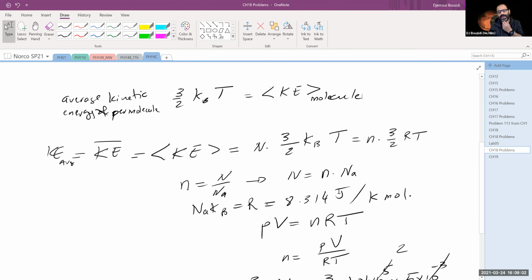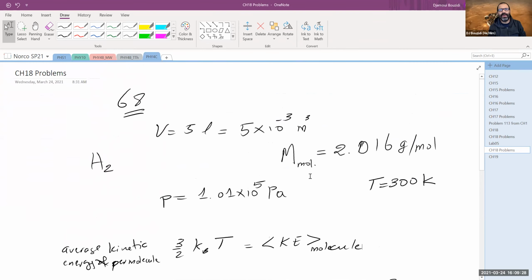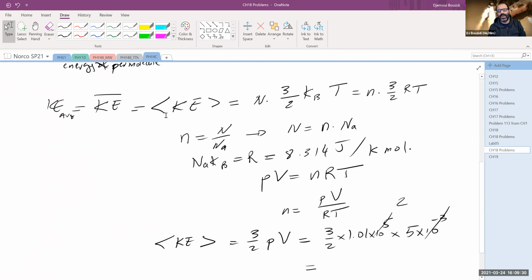Now what I did in this case is basically N times kB is the same thing as the number of moles times R, because of the following. The number of moles is just the number of particles divided by Avogadro's number. How many atoms there are, basically expressed in terms of Avogadro's number. That's what the number of moles is. So the number of molecules of hydrogen in this case turns out to be that. For those who came in a couple of minutes late, we're doing problem 68, by the way, okay?